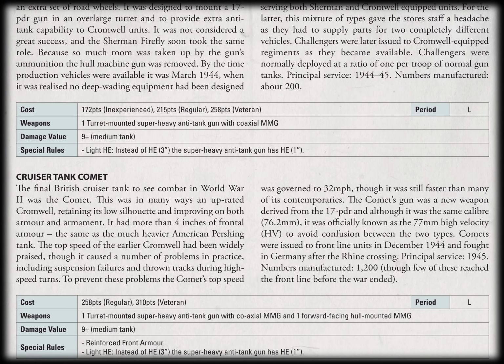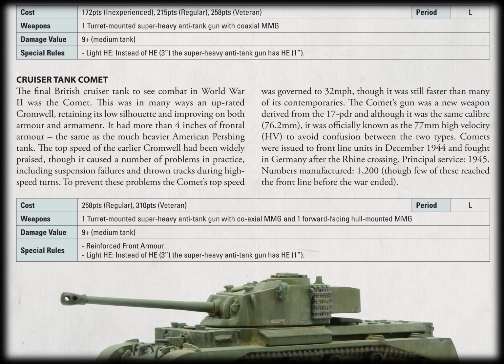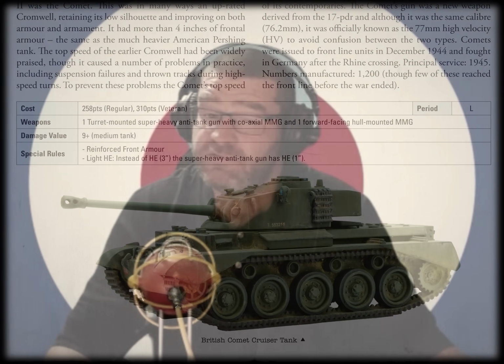I mean, they're expensive. 258 points regular for a turret-mounted super heavy AT gun with coax MMG, forward-facing hull-mounted MMG, 9+, but with reinforced front armor. So what's a Panther armed with? Panther's going to be the heavy, 298, super heavy AT gun, coax, hull. Okay, so it is a super heavy. Yeah, I think the Comet's all the cruisers.